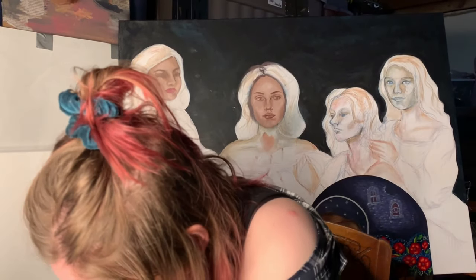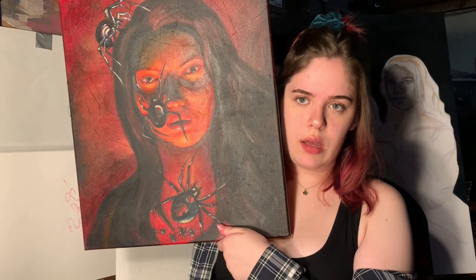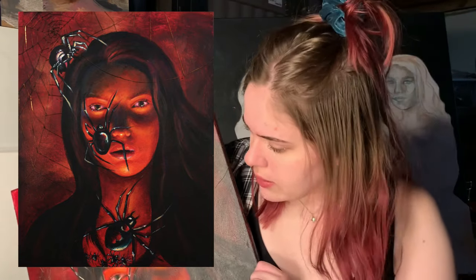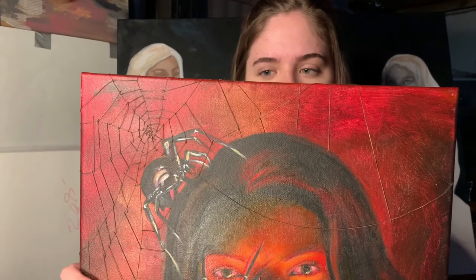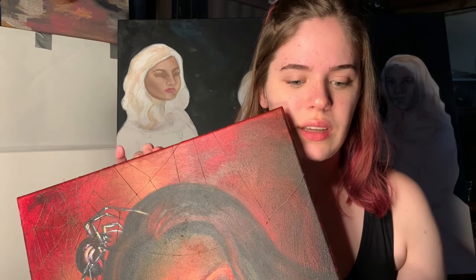This next piece was actually the first one I did for my concentration, and it's probably still one of the best because when I made it the idea was so fresh in my mind. It's an acrylic painting called Wrath. I think I did a really good job showing the manipulation of light on the portrait space — I'm genuinely really proud of it still even though it's like two years old, done in my junior year. The thing that makes it most visually interesting is that I deliberately sewed string in the motions of a spiderweb to create a 3D kind of image — a really smart use of mixed media.